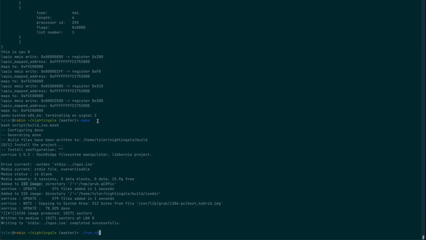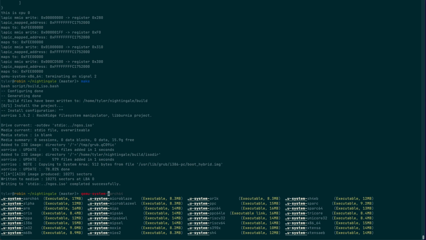The other way, emulated, you can run anything, right? QEMU system supports all of these different architectures. You could run AArch64, that's ARM. You could run an Alpha operating system, an ARM operating system, an HP operating system, 68K Motorola, MIPS64, PowerPC, Sparc, x86.